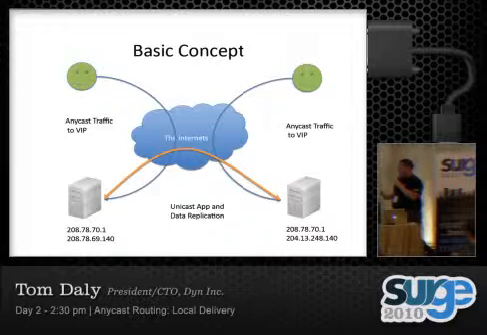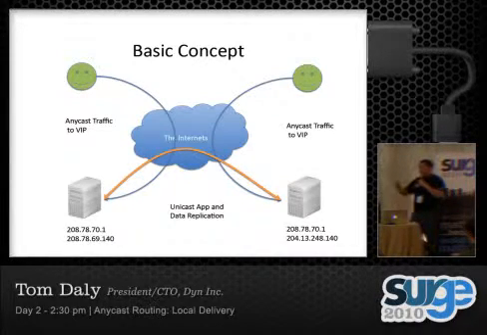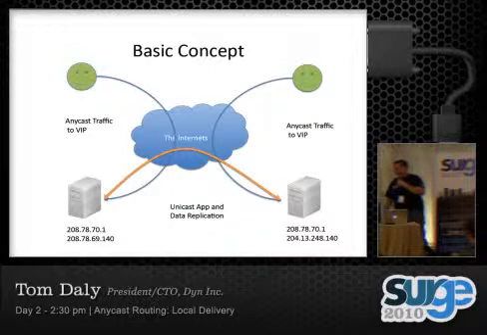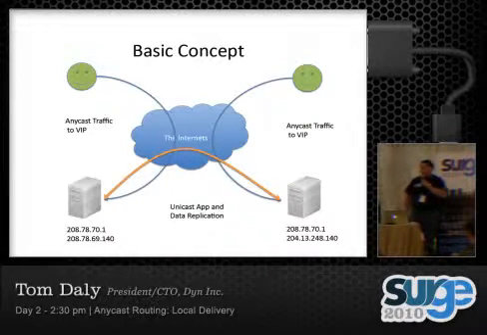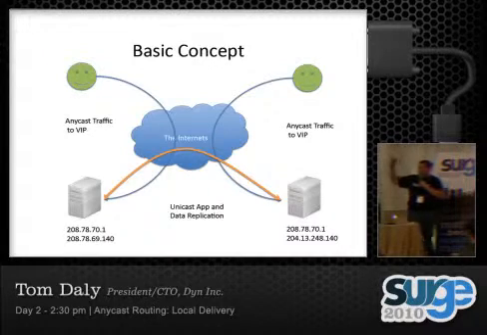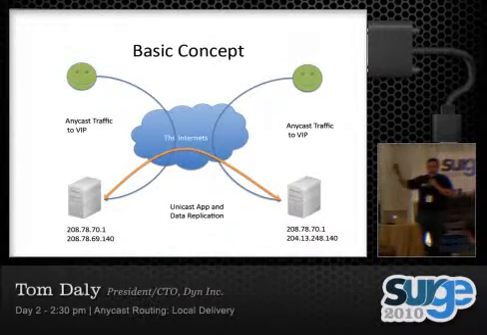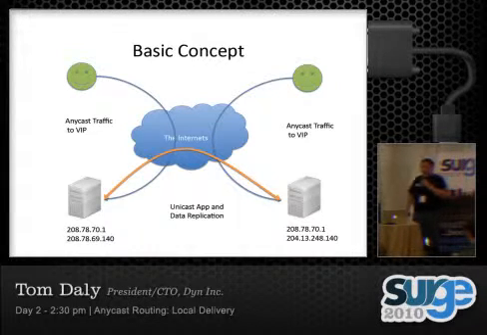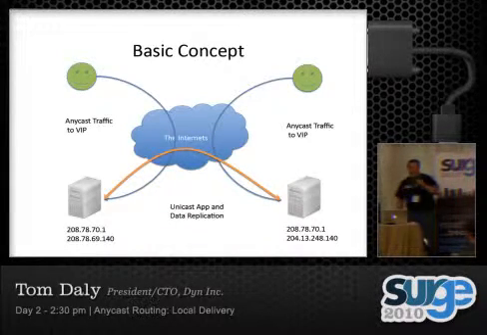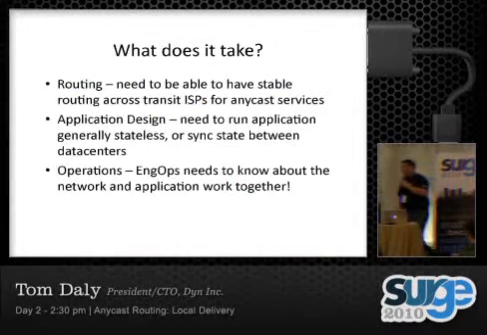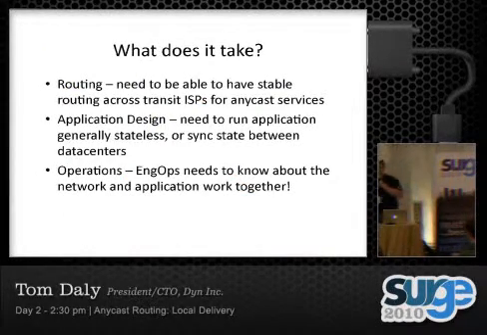So this is just a diagram of the same thing. You have the orange line representing my data center to data center application and data replication that's going on. But users, West Coast users on the left, are being directed to the server on the left in the west. East Coast users on the right-hand side of the screen are being directed to the application server in the east. Automatically, it just happens.